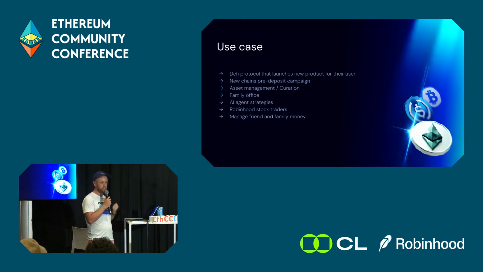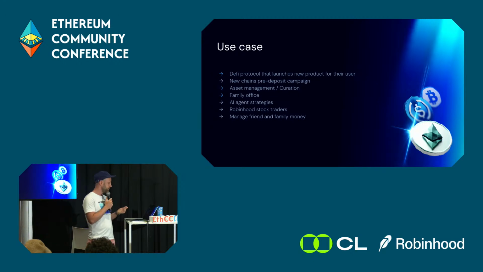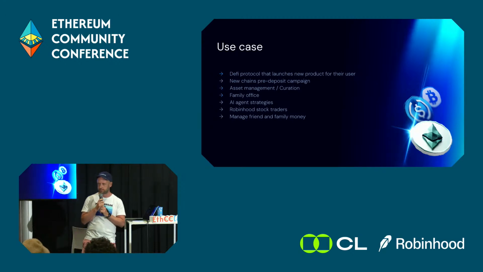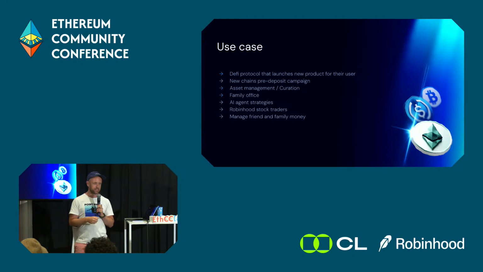It's for new chain pre-deposit campaigns. It's for asset managers, for curators, for family offices, for agents, for Robinhood stock traders since yesterday on Arbitrum. If you want to manage your friends and family, if you're really good at generating yield and have a very good DeFi strategy, or even off-chain, it's permissionless, you can create a Lagoon Vault.